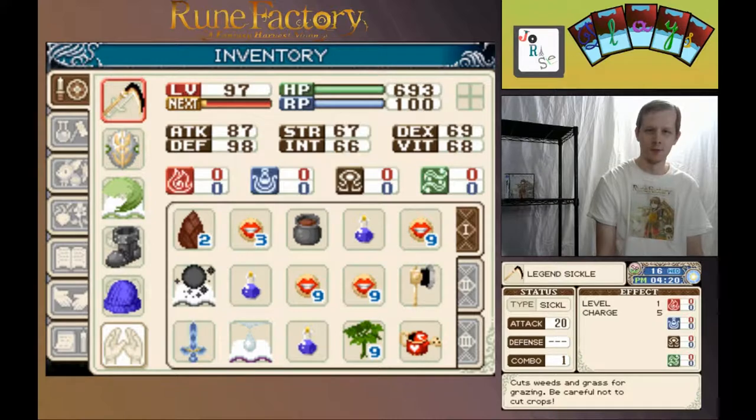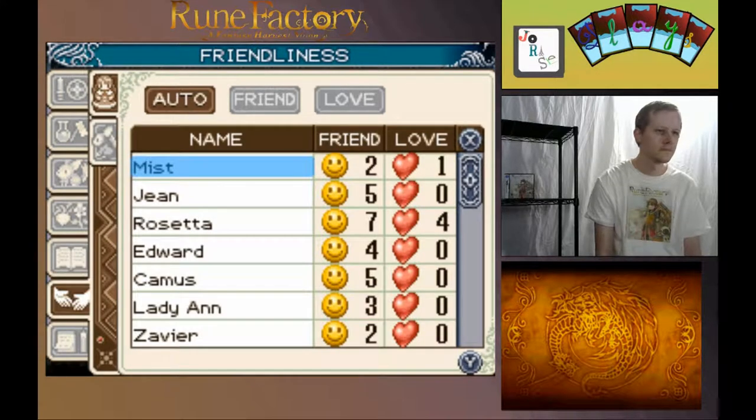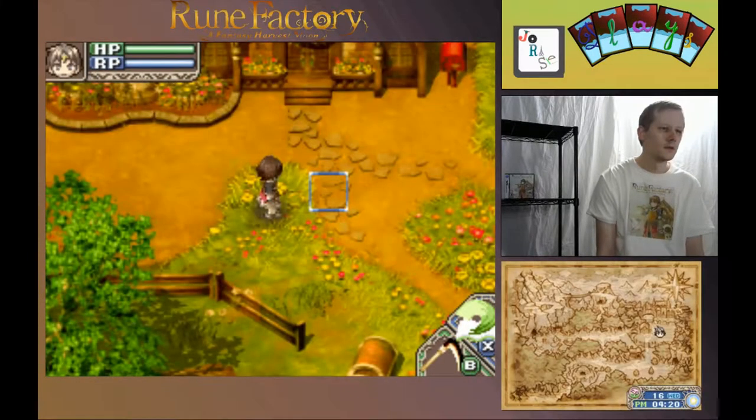Status, relationship-wise. Helps if I get the right button. We are at 7 on the friendship scale and 4 on the love. That is very good. Just need to keep it going, of course. And that won't be too hard to do. Especially once we start having the crops that we need to give us gifts.